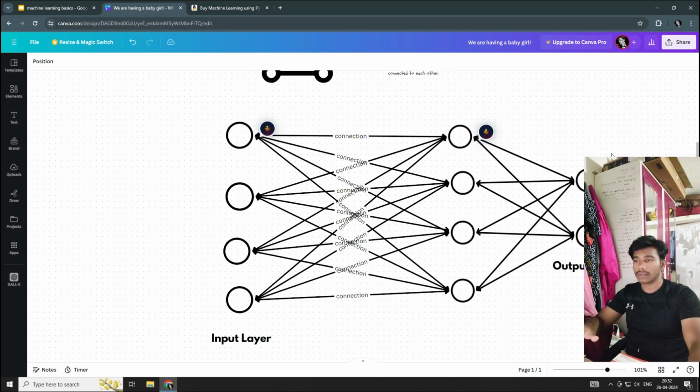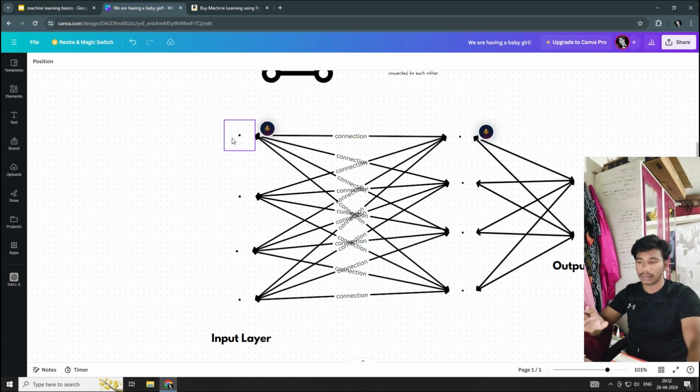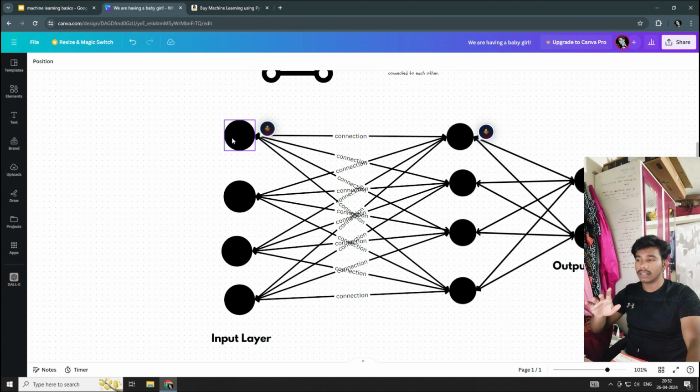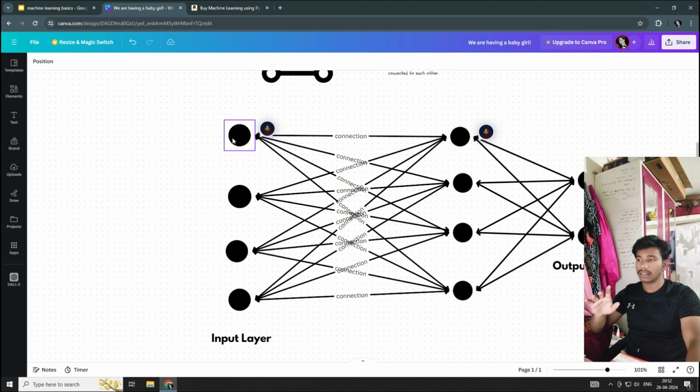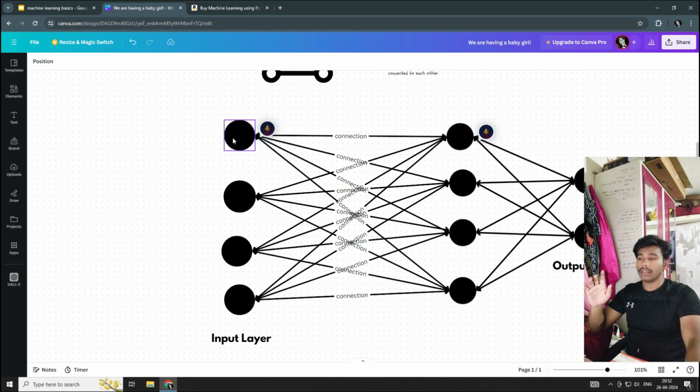So these neural networks are connected to each other. Every node is connected to every other node in the other layer. This is the input layer, which has four nodes, and the second layer has four nodes, which are connected to each other equally.